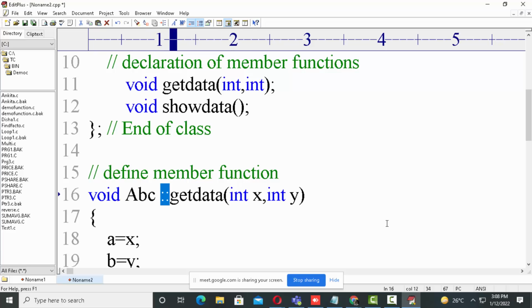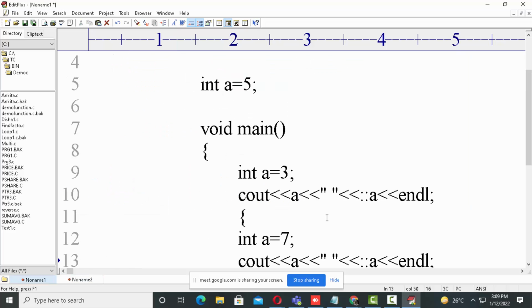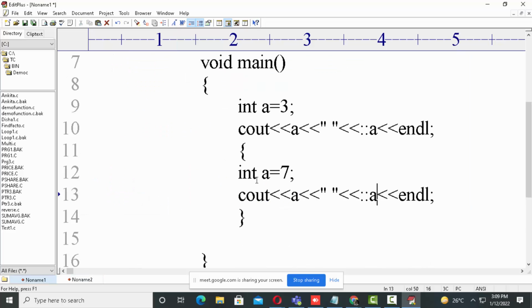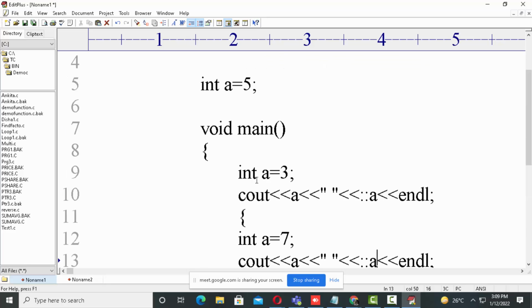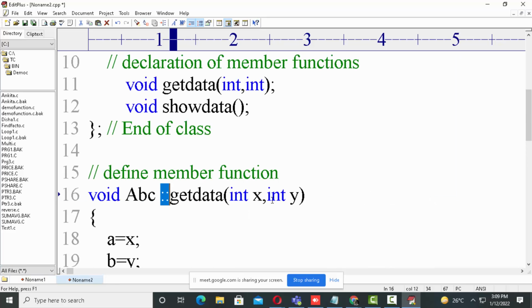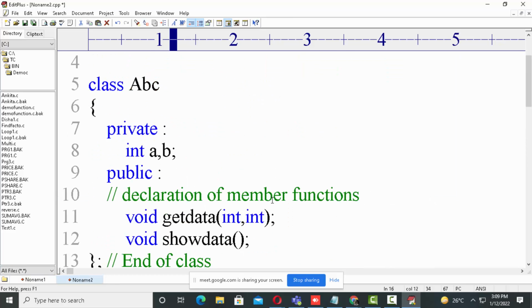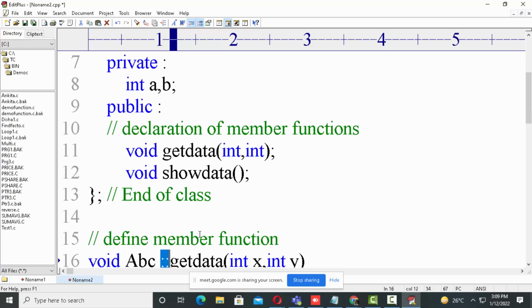So in these two examples, in one you have inner blocks, and if you want to refer to the variable beyond the scope, you can use it. At the same time, in the class definition, if you want to define the functions beyond its scope, then also you are able to do it, right?